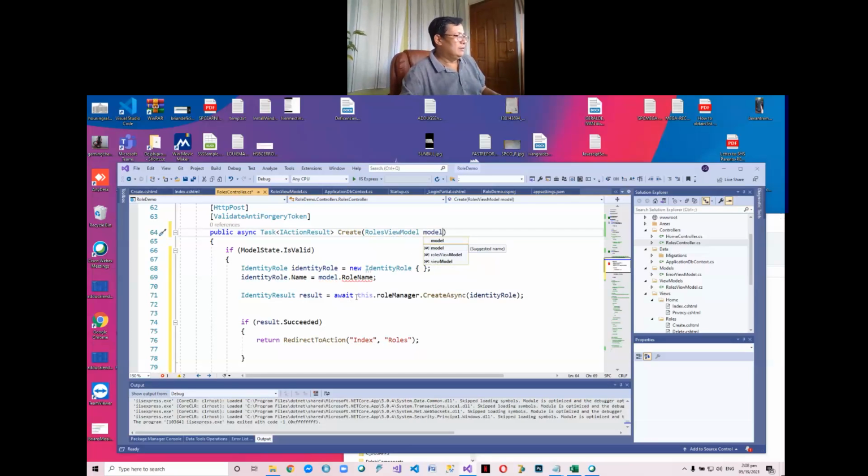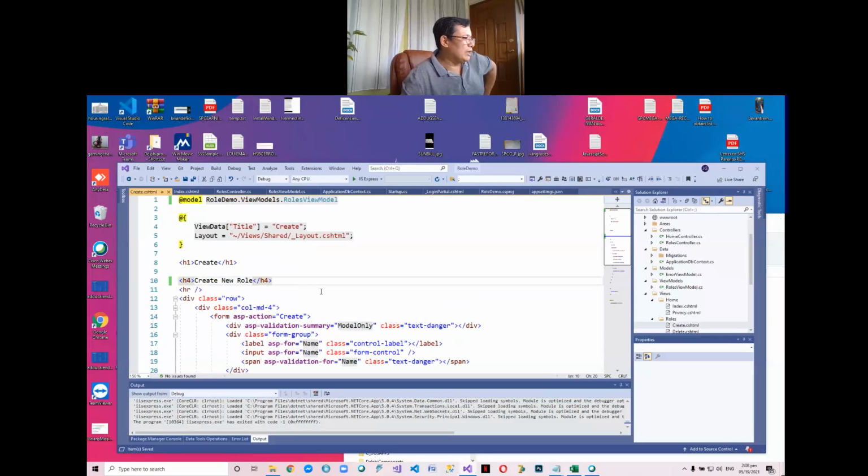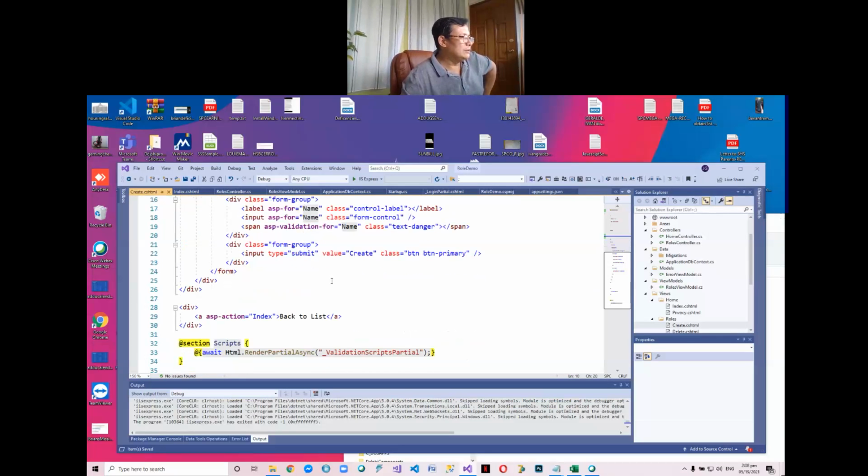This is model dot name, because that's how we named it there. So yung roles view model is used in the create. Kasi roles view model ang ginamit niya dito, no?